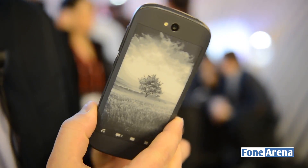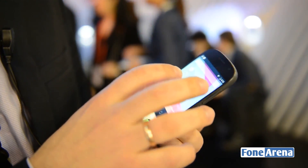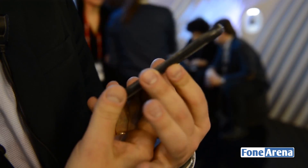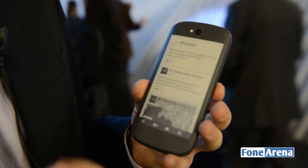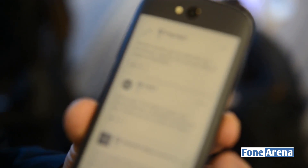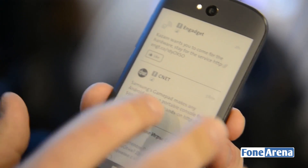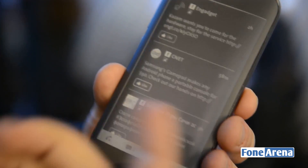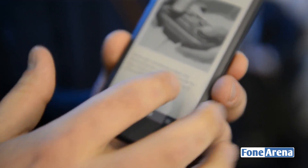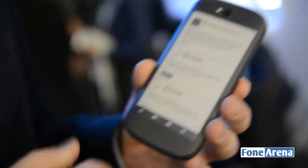The browsing experience on the back screen is now much more convenient, comfortable, and natural. For example, if you are tracking your Facebook on the always-on display, you can now change pages and navigate in a natural way. You can like your favorite posts, go deeper to read them, and then browse back to the RSS screen.